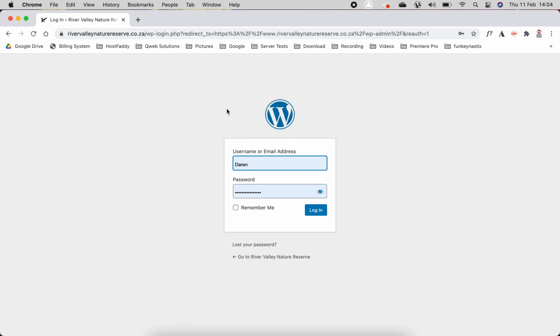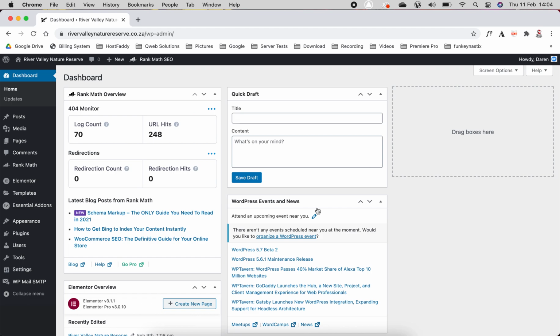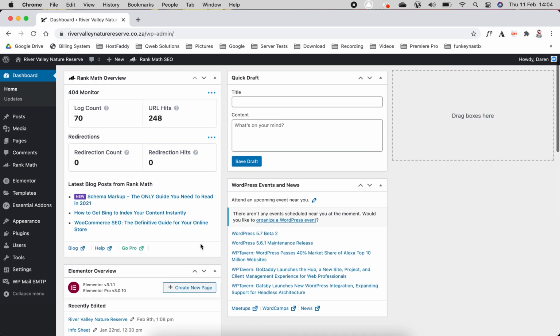Okay, so then as you can see, I've got my username and password already saved. Your username and password will be sent to you via email. This is your dashboard. Within your dashboard, this is where you'll end up every time you log in. The only thing that will look a bit different when you log in the first time is that around this area here, you will have a little note from us with the videos presented to you, and then all of this information will just be lower down the screen.